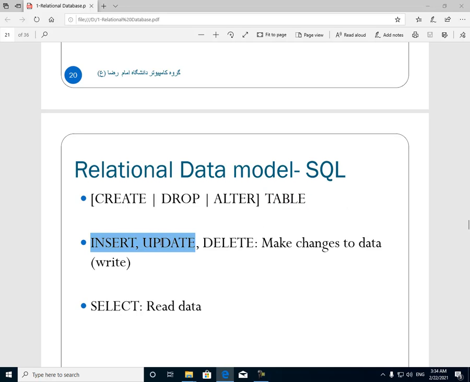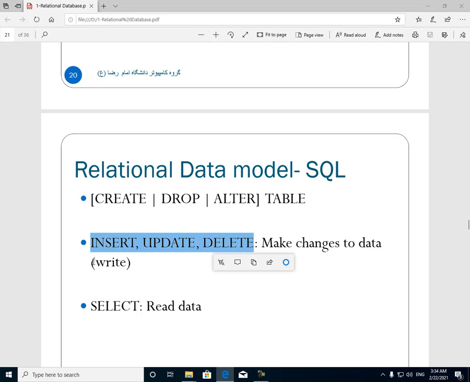Okay, the second group of commands: insert, update, delete. Insert is for adding rows to the table. Update is for updating the rows of the table, and delete is for deleting the rows of the table. These three commands make changes to the data.